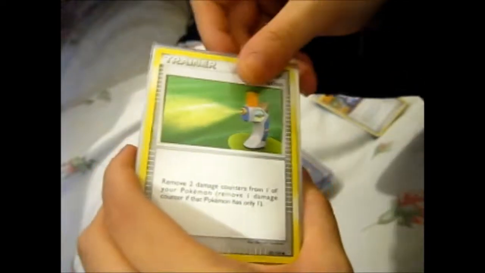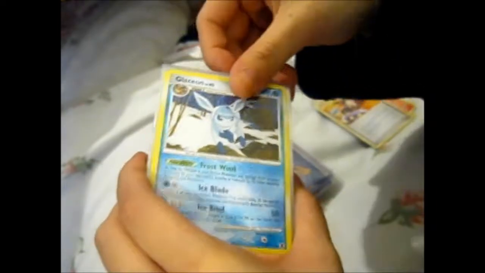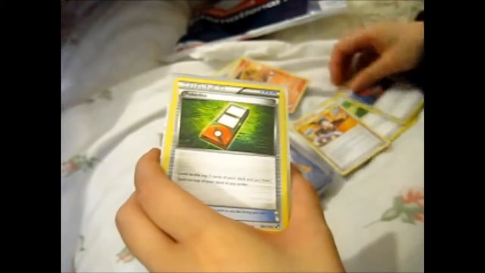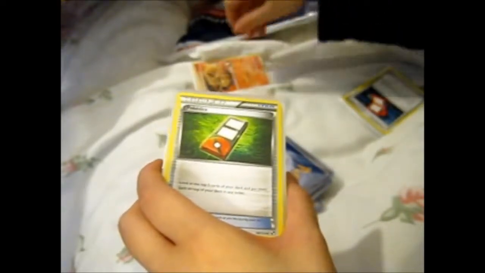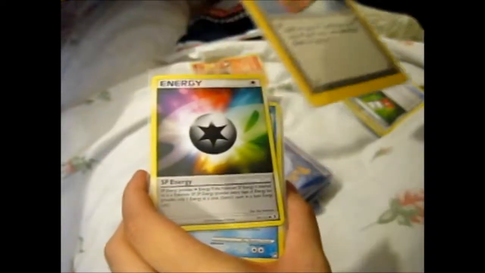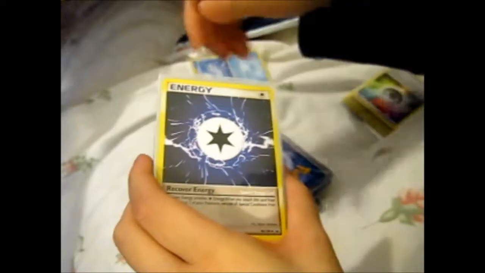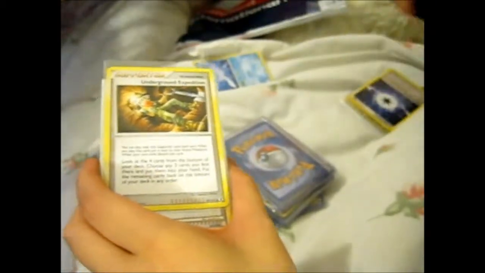They're individually sleeved, I guess. Potion. We have the Flareon. We got a Judge. Glaceon. Pokedex. Now let me put the Pokemon in a different pot so I know where. Okay. So we have another Pokedex. We have another Pokedex, but this one is a base set Pokedex. Here we have an SP Energy. We get a Dewgong. We have a Recovery Energy. I do sort of collect these different types of special energies because they just look cool.